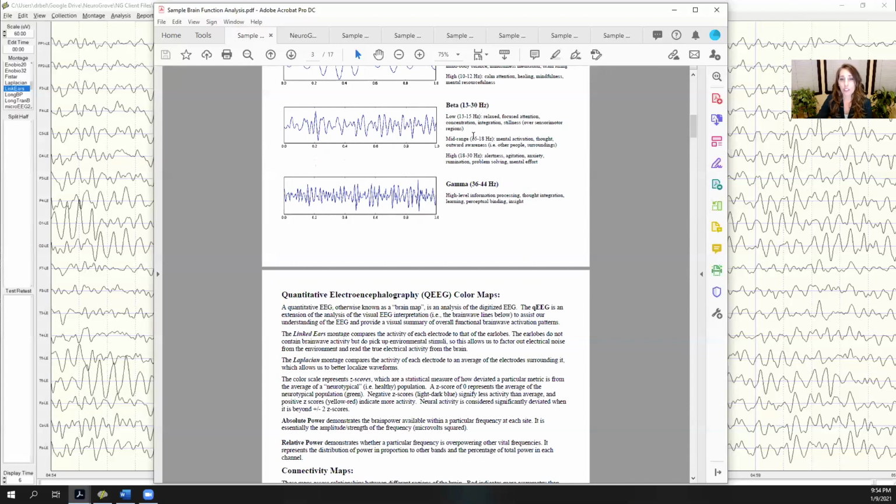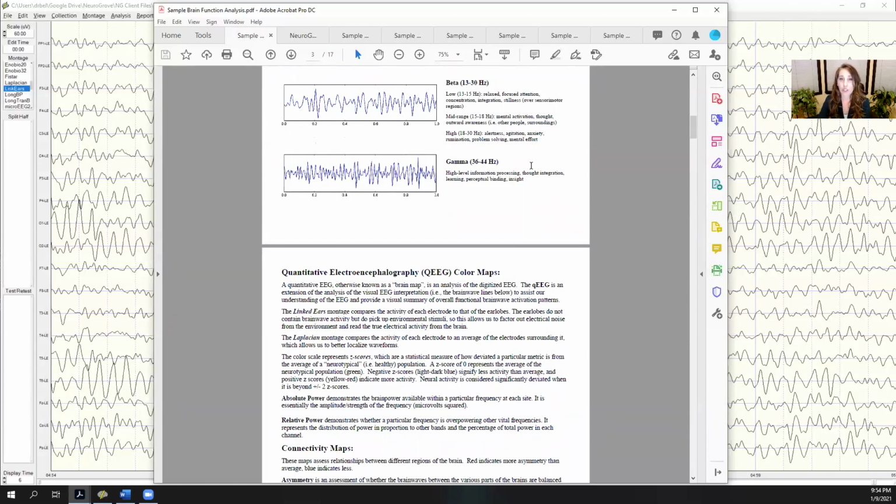So as we get into the faster beta frequencies, this is where we get into more mental activation. Of course, this is helpful when we're really trying to problem solve or really thinking through things. But if we have too much of it, it can start to contribute to things like anxiety or rumination, where something gets stuck in your head and just goes round and round. So, we want this at a certain level so that we can focus, but too much of it can be too much of a good thing. So wherever we see too much beta, it can create issues related to whatever that part of the brain is associated with being overactive.